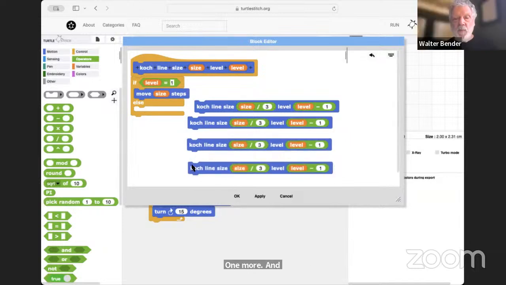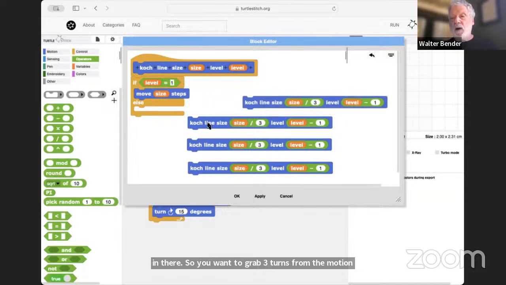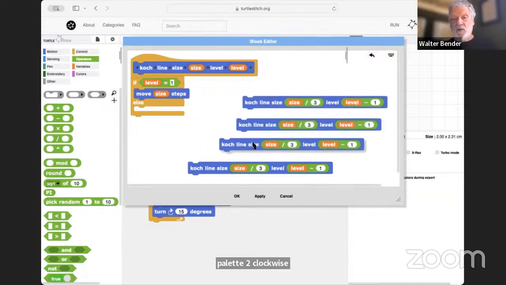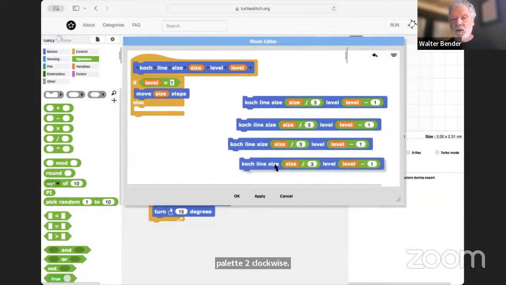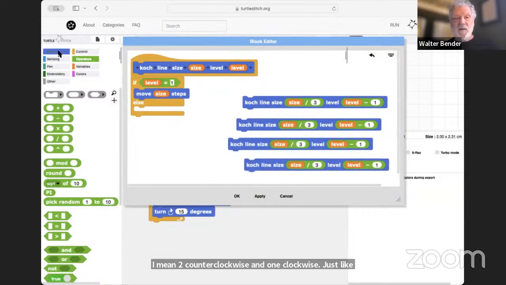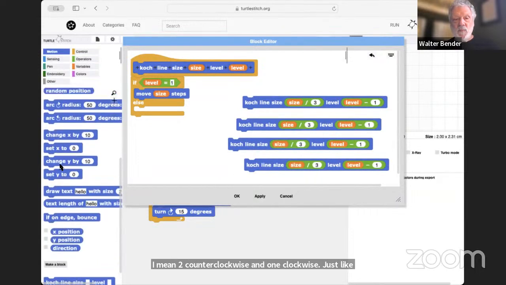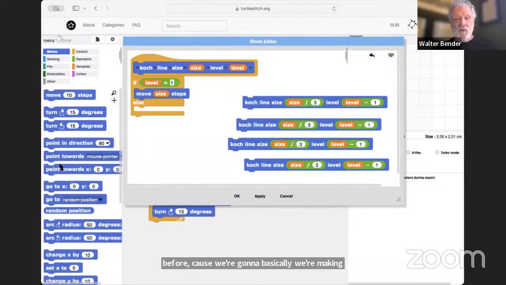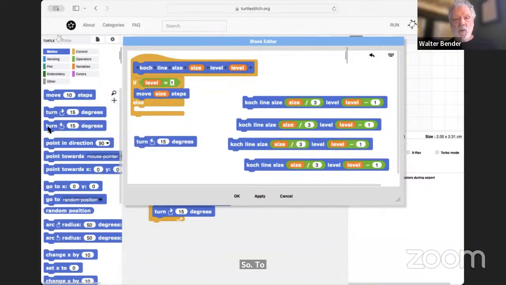And now we just have to put our turns in there. So you want to grab 3 turns from the motion palette, 2 clockwise, 2 counterclockwise and 1 clockwise, just like before. Because we're making that. So 2 of those and 1 of the other kind of turn.